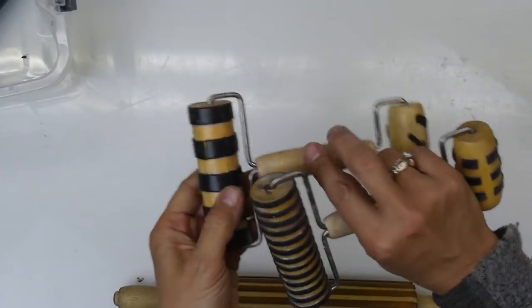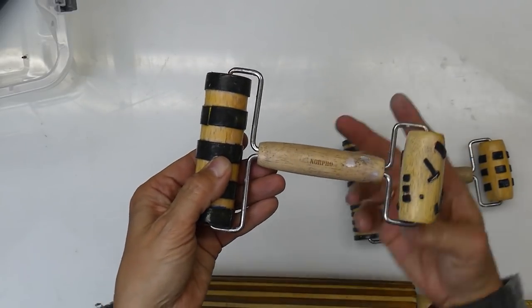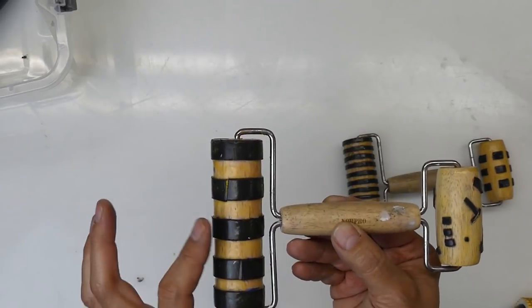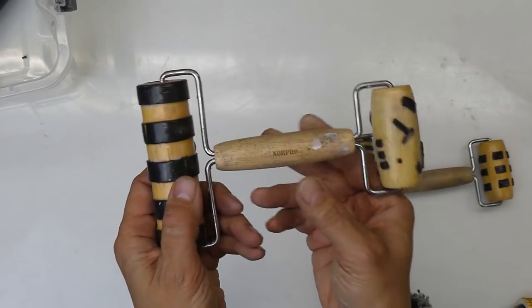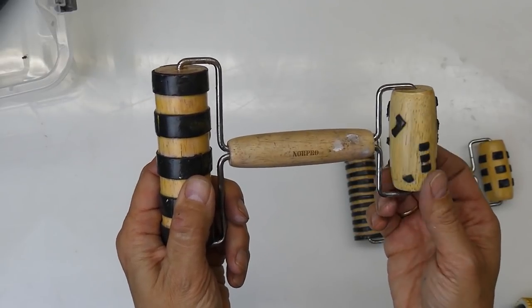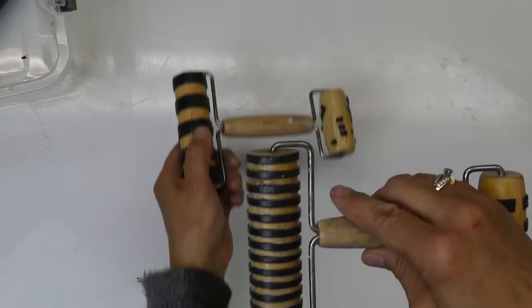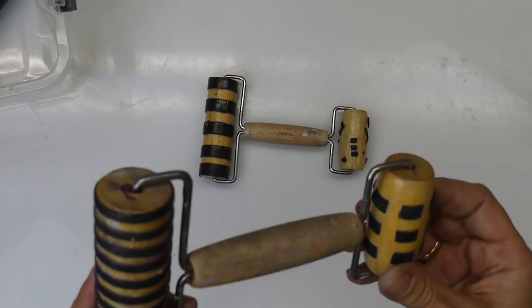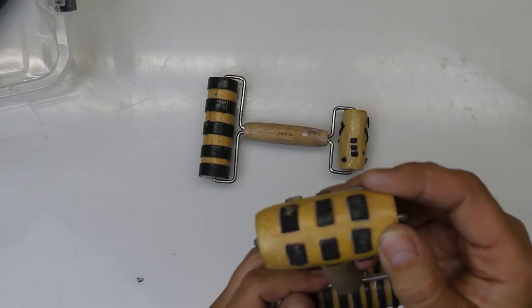And then here are some other tools that I've made, which are kind of fun because in this case, as you can see, they're these double-ended pastry rollers, and you can see how you can vary the stripes if you want stripes, but you can also cut out little things out of neoprene and stick them on there. And that's what I'm going to show you today, kind of how I made these tools. Here's the other one that I made. It's got the stripes, and then it has this kind of texture on the end.